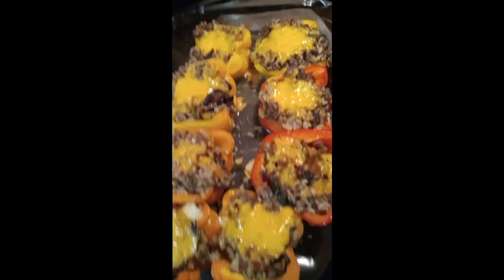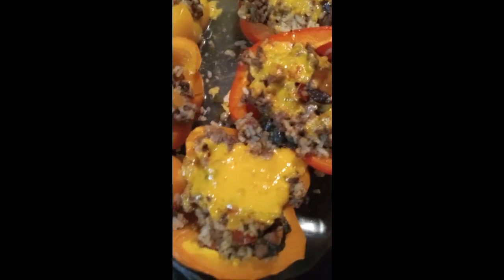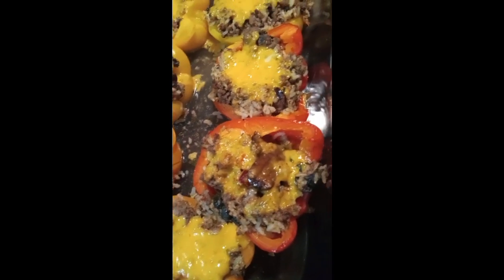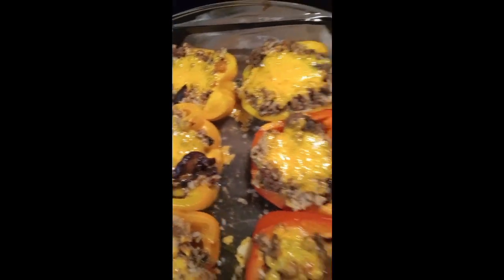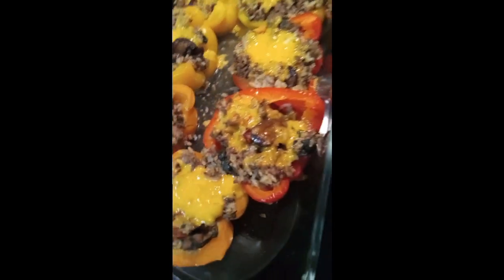Yes. They are done. Don't they look glorious? So I'm going to let these sit for about 10 minutes before I take them out of the pan and serve them. I'm actually not serving them tonight because it's 9:30 at night, but I will let them cool and I will be putting them into my prep containers.